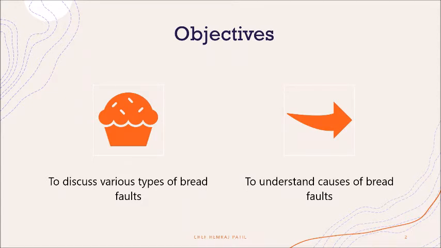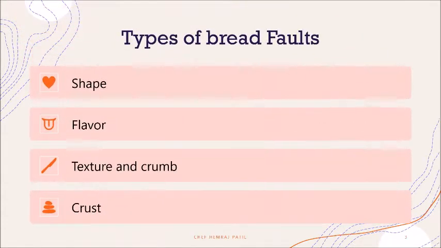After spending so much time on bread making, if the final product does not turn out as expected, then we get upset. Then we start thinking what went wrong. Technically, we will be discussing reasons, rather causes, which make our bread ugly. So let's begin with the types of bread faults.